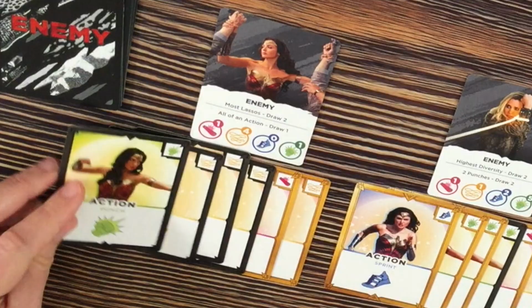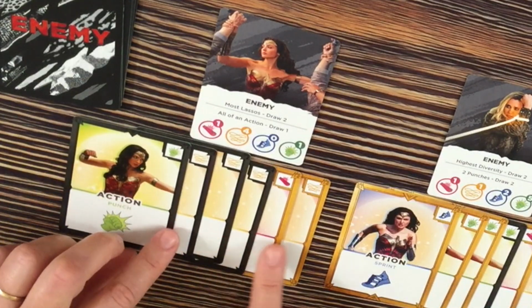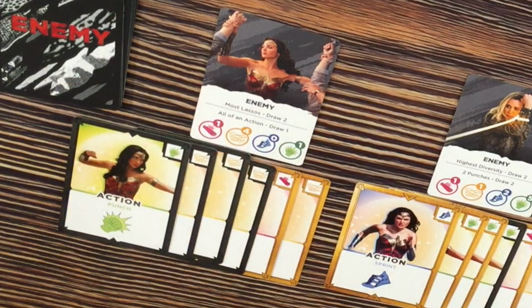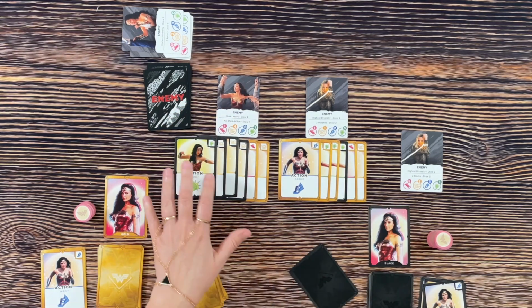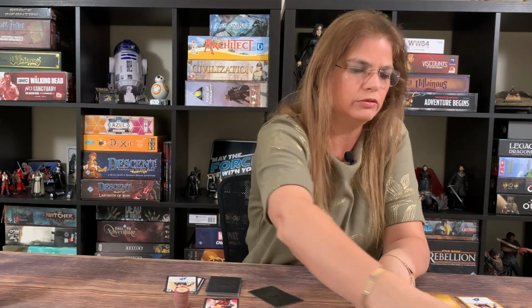Am I right? Let's see. 1 block, 1, 2, 3, 4 lassos, no sprints, and a punch. Yes, this one's finished. So most lassos draws 2. And remember, I made sure it was me. So I draw 2 and that's it. There's no more to be had, because we do it in order. Sorry, there's no more civilian tokens. So this enemy is defeated.